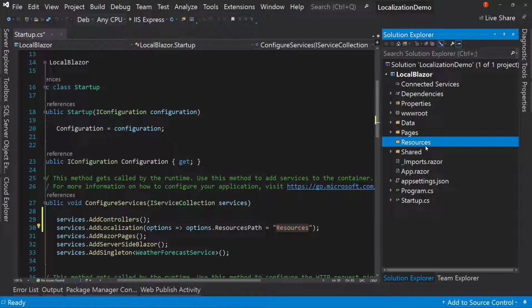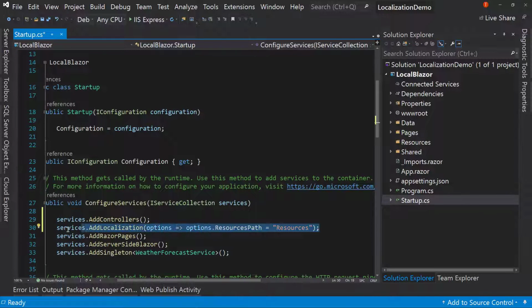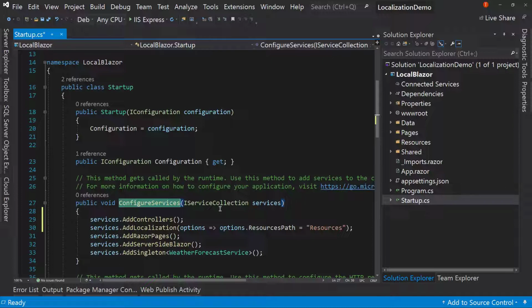So that's where that's going to live. You just pointed it out and said that's where it lives. If you want to change that, cool, go for it. If you want to call it culture, rename your folder to culture. This is just the folder name where you put your stuff. So that's the two settings we have in the ConfigureServices method of Startup.cs.